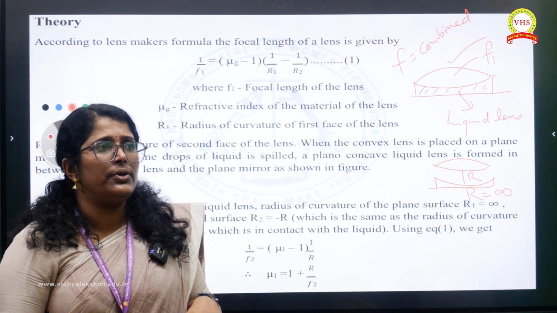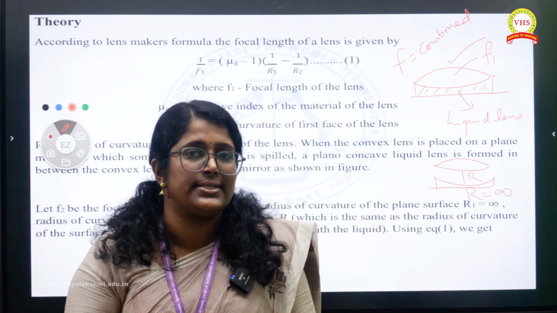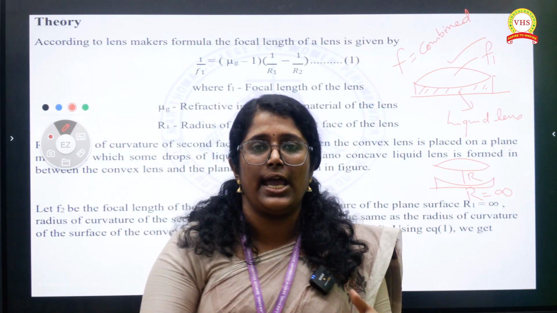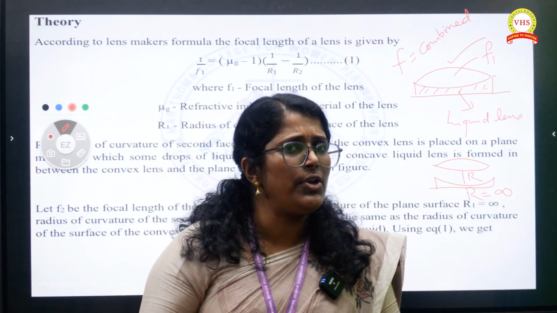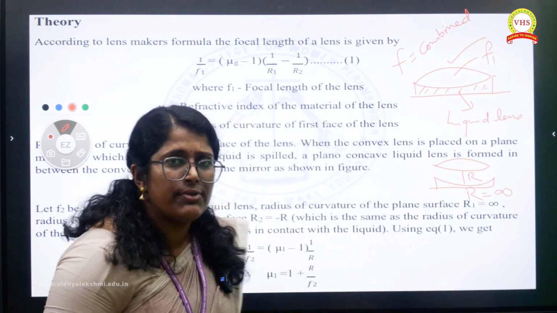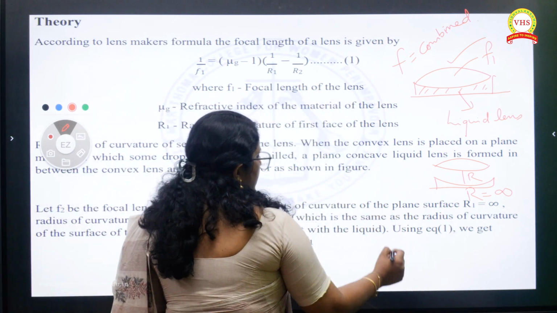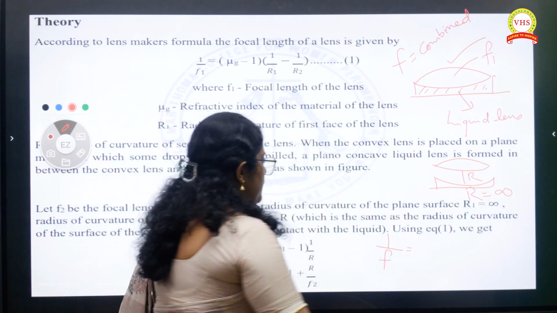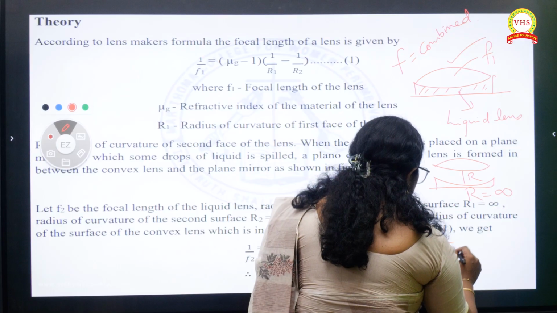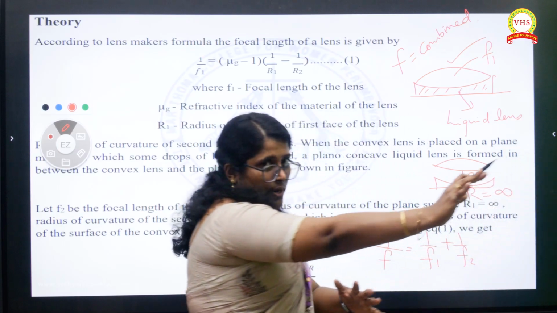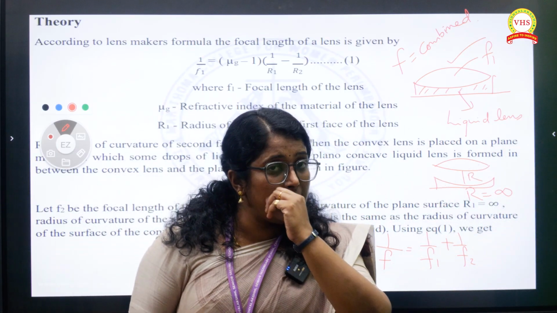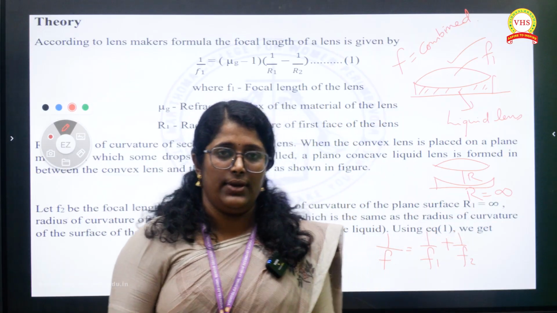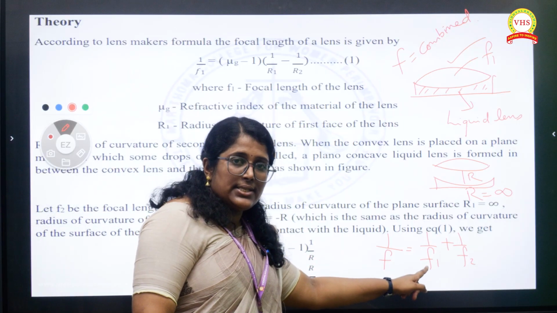Now, you know about the combination of lenses. In the combination of lenses, each lens has a focal length like F1, F2, F3, etc. How will you find the effective or combined focal length? You can write 1 by F combined is equal to 1 by F1 plus 1 by F2 plus etc. Here we are discussing only two lenses, right? One is the convex lens, the other one is the plano concave lens. So two lenses are there. So this is the equation.